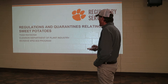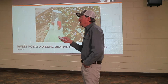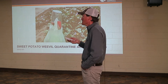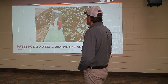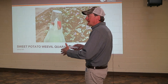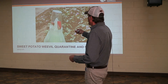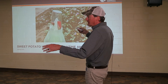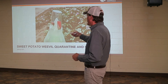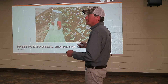Prevention, as we know, is the easiest thing. As far as sweet potatoes go, do any of y'all have sweet potato fields that we have put traps on — sweet potato weevil traps? There is an insect that primarily stays to the east of I-95 called the sweet potato weevil. If y'all will look at this picture, this is a boll weevil trap — the same exact trap you see around every cotton field in the state, but we just use a different lure to catch what we call the sweet potato weevil. It's a terrible little insect that really affects production of sweet potatoes.